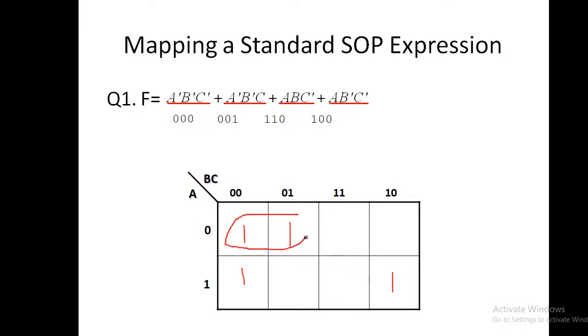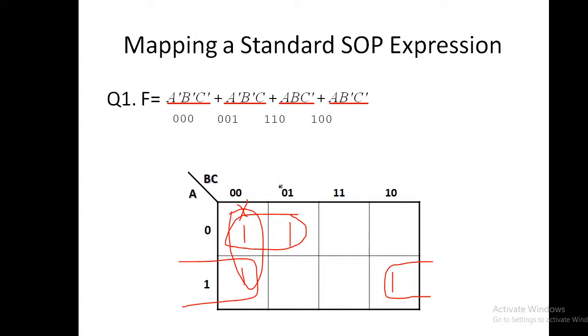You see, you can make a pair and you can simply make this, right? So this is not required at all. This is not required at all. So we generally use this type of mistake in the exam. So if ones are there, we try to simplify with the minimum number of pairs or octets so that the function will be minimized. Okay.